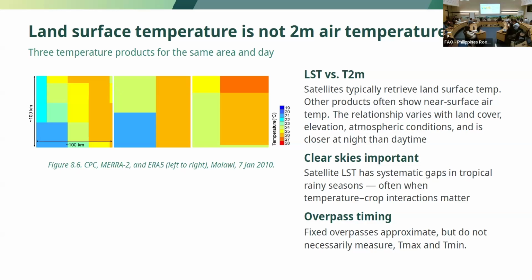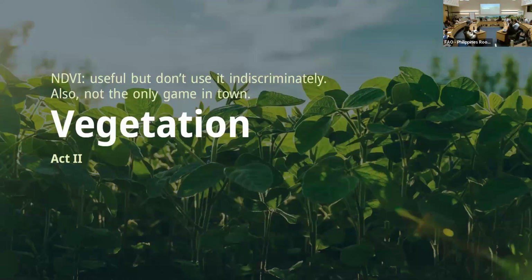Overpass timing, again, I think for those of you who work a lot with remotely sensed data and spend a lot of time digging into the documentation, this is not necessarily clear. But in talking with a number of other economists, it's not always obvious that satellites observe a particular place at a particular time, and that inherently means a particular time of day. So if you're trying to estimate the maximum temperature and minimum temperature, then really looking at what you are getting and when, and how closely this actually matches, is a critical piece of how the sausage is made.